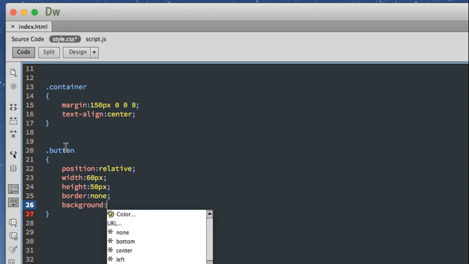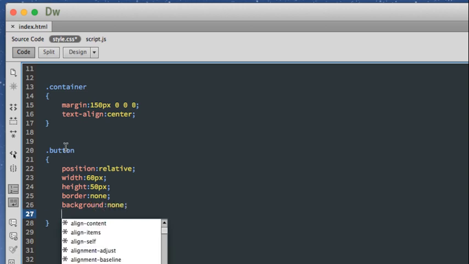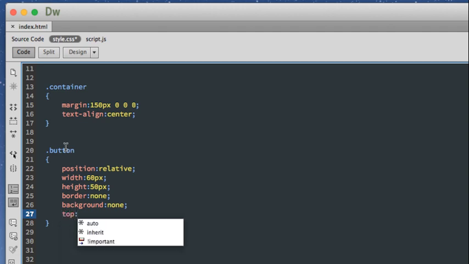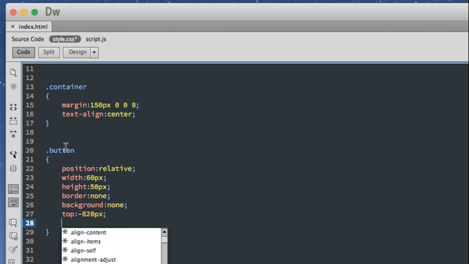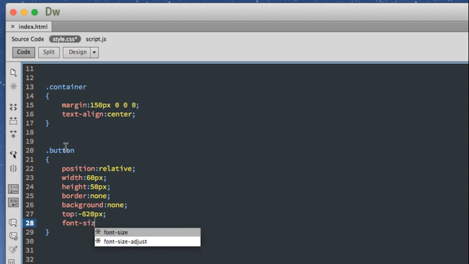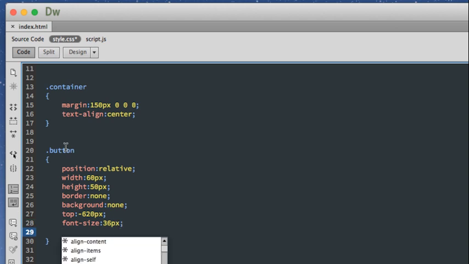Background, I don't want a background, so I set it to none. Top, have negative 620 pixels. Font size set to 36 pixels. Margin 11 pixels.